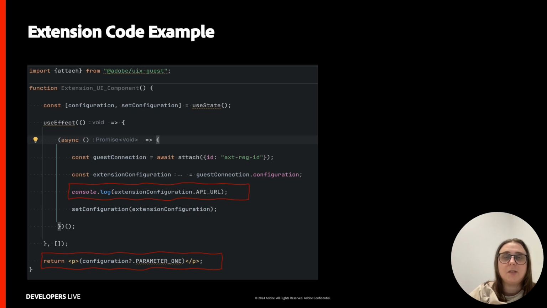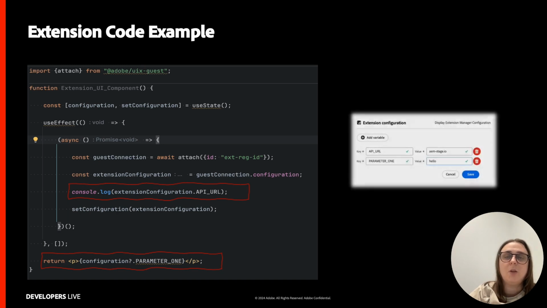Next, let's look at how we can access this value through the extension code. The extension has access to values the user put in through Extension Manager and can use them during initialization in the iframe, environment specific. So what does it mean if, for example, we have different values for stage and developer environments? When the extension is loaded within the page, it will know what configuration values to load. So no more need to redeploy the application several times to specify unique configuration per environment. You can easily change it through the Extension Manager service.